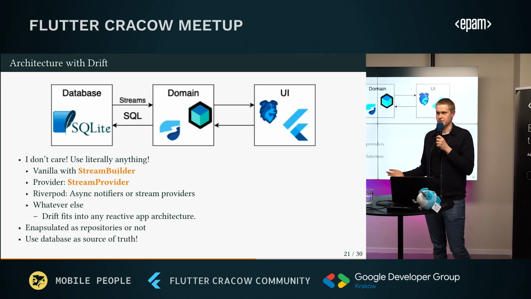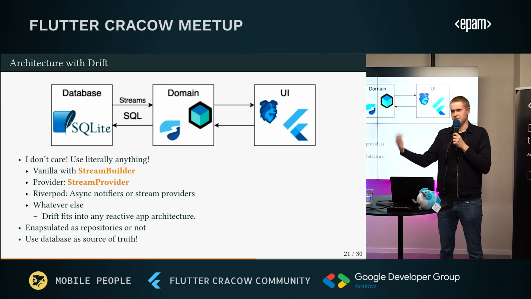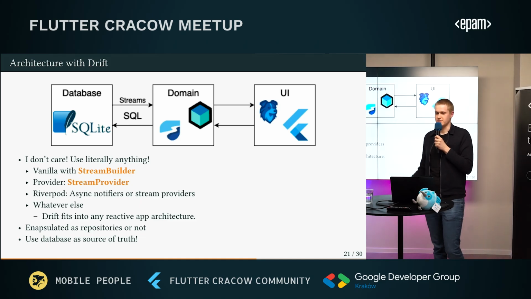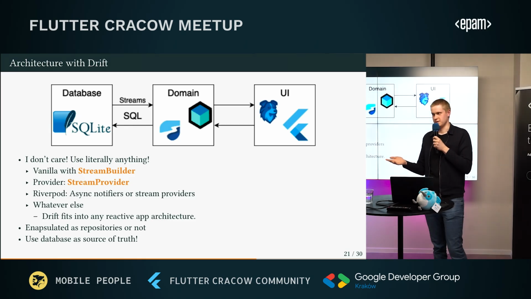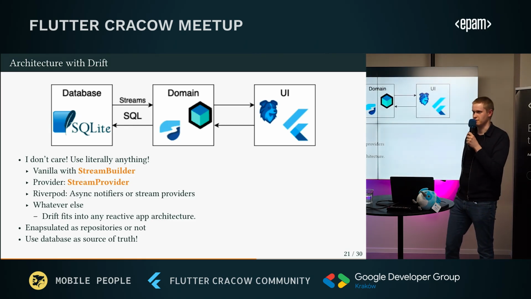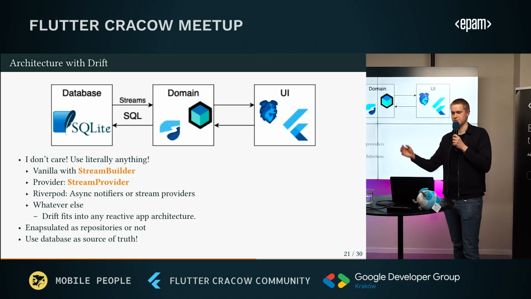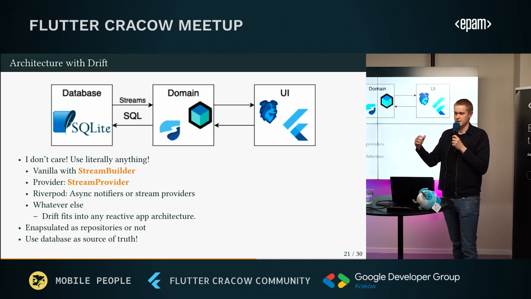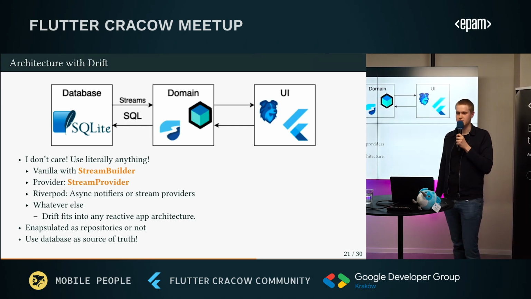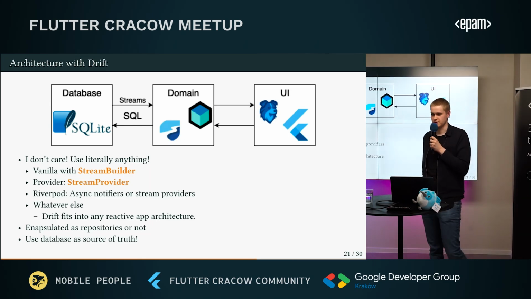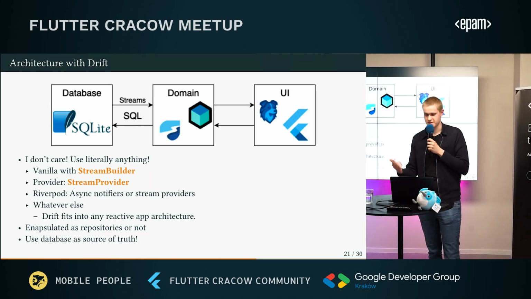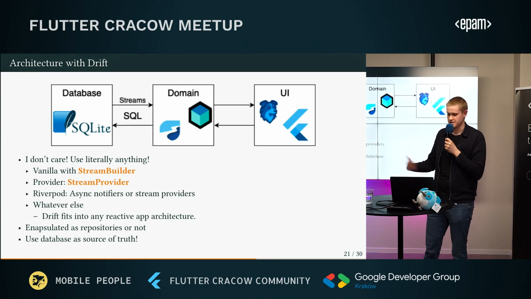And that is just very convenient because all your widgets that depend on state one way or another are going to get updated for every write. And you don't have to do that manually. So if you're, I don't know, using shared preferences or something like that to store local data, then you would probably have to use a custom stream controller somewhere internally to ensure that the things that depend on your local data get updated as the local data is actually written. And with Drift, you get that for free, regardless of how complex the data flow is in your app. So yeah, using the database as a source of truth is what I would recommend.